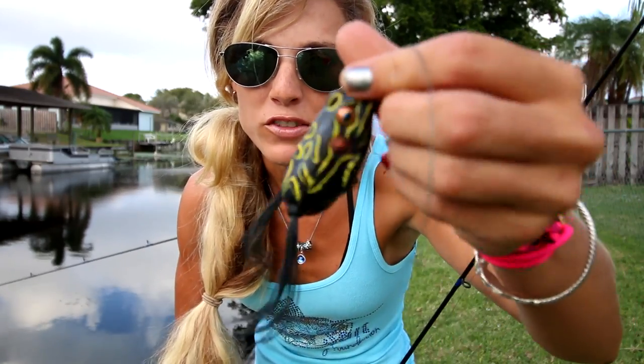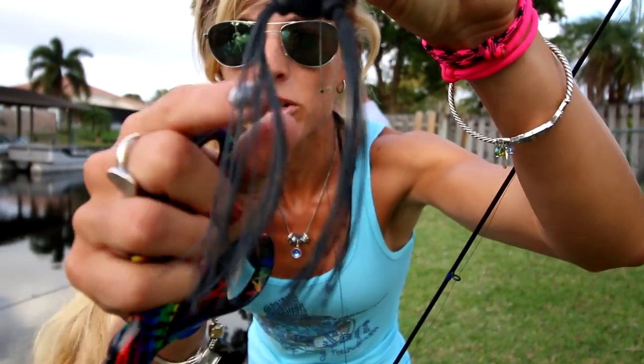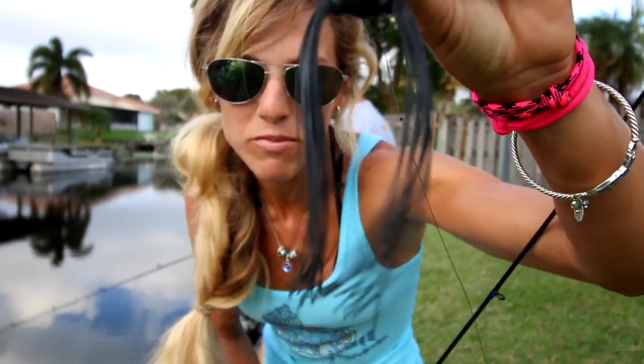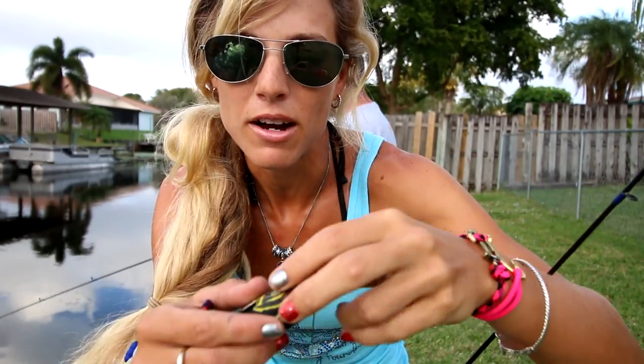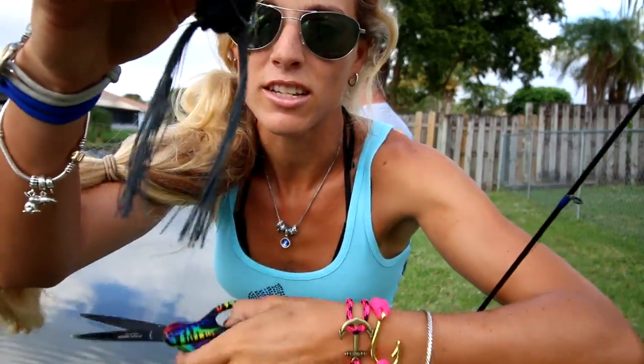The great thing about my fans is you guys provide a lot of great tips and techniques. After the snakehead fishing trip I went on, a lot of you provided great tips on frog fishing. I'm throwing this top water frog, all black. A lot of you said the streamers are usually too long — on the snakehead hits, they'd bite the legs but not get near the lure. I'm going to go with your suggestions and cut the legs right now.